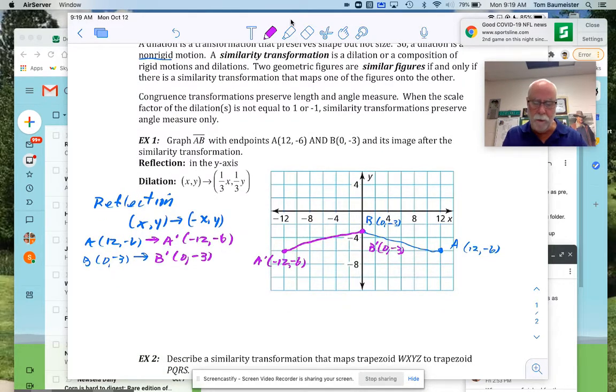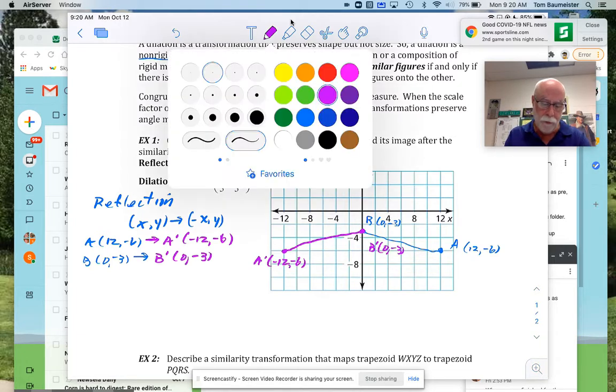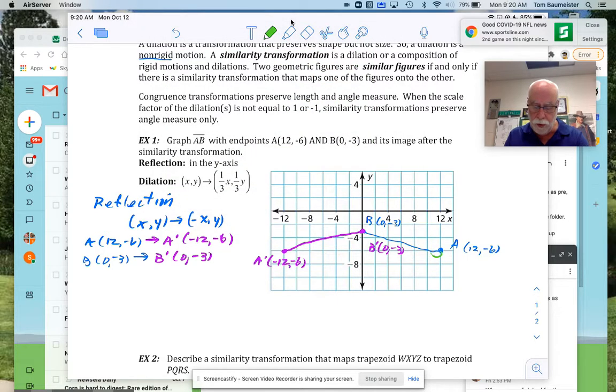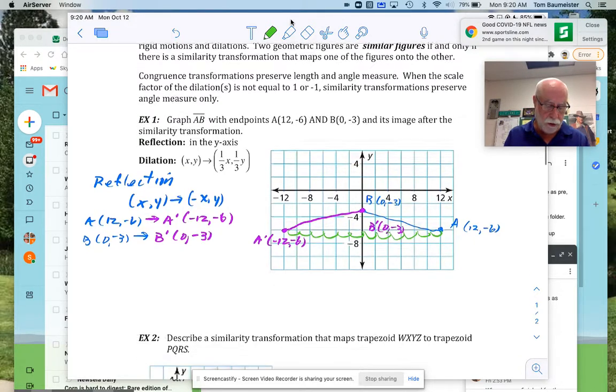So then, again, remember, I also told you, ladies and gentlemen, you could just count. Since they said in the y-axis, you could have gone and just counted 1, 2, 3, 4, 5, 6. Since we said it was over the y-axis. All right, that's the second way I showed you.